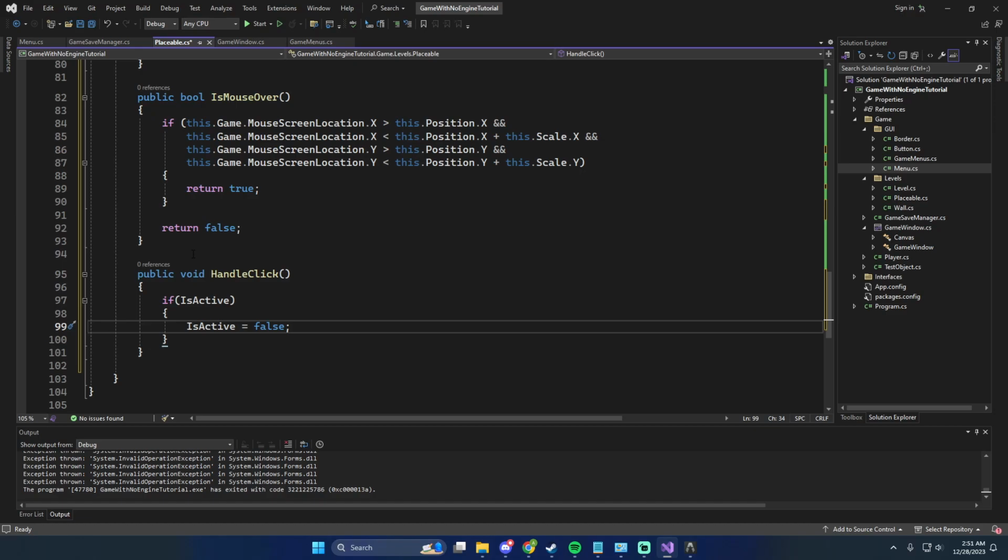So it's kind of goofy because we don't really have a focus system where if you're focused on a GUI, you're not handling the game stuff. Not really interested in that. That's kind of getting beyond our scope here.